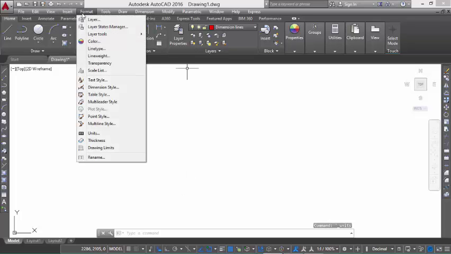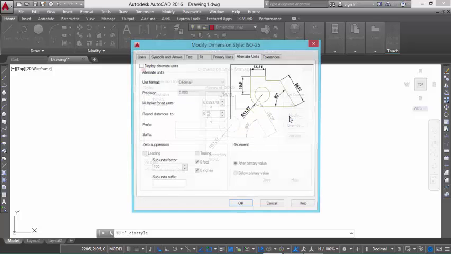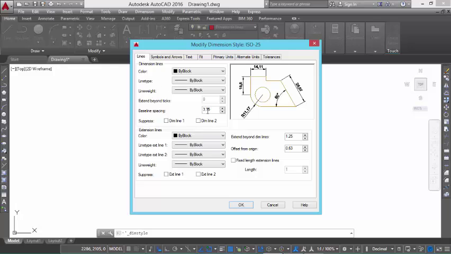Another thing we left out, still under format, is our dimension style. If you want to modify it, you come to modify and put your settings here. You can change this line base to be 3. You see, extend beyond dimension lines. That's the length you want to extend it from the dimension line. So you can change it to 1.3. Then offset from origin. You can set that also to what you want, 0.635, assuming that's what we want. And now set it that way.